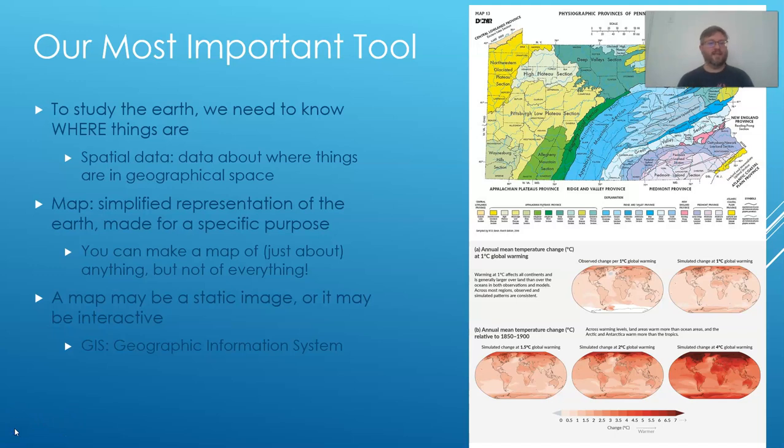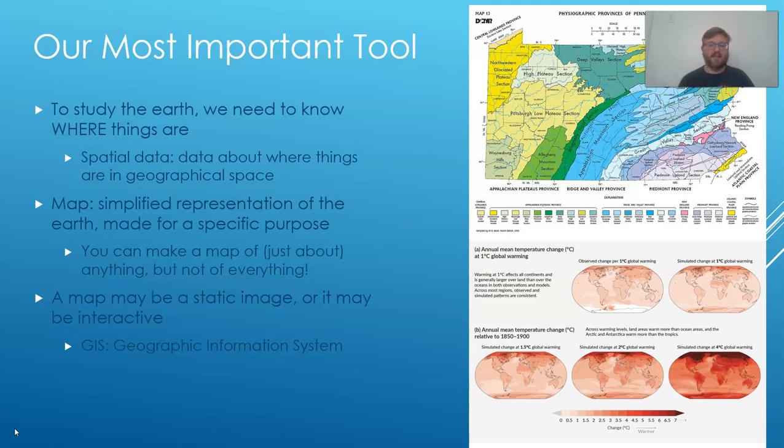So our main topic in this lesson is maps. And as the title of this slide says, maps are our most important tool in the geosciences. We are going to be looking at a lot of maps over the course of this section of the course. I've got two examples there on the slide. We've got a geological map of Pennsylvania. So it's showing the different areas of the state on the basis of their landforms.